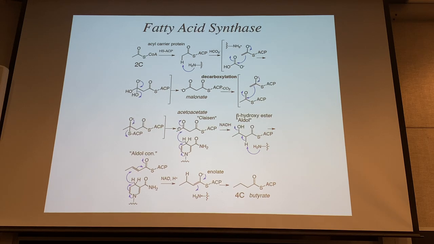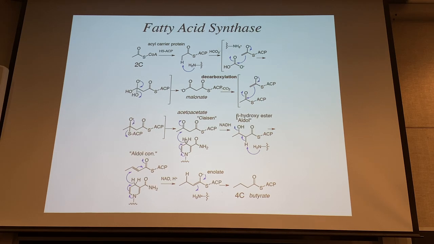We've covered this name reaction before. What's the name again? Starts with a C, right? What is it? Claisen. Yeah, it's a Claisen reaction. Look at that. So this is just a Claisen reaction, beta keto ester. And here's our nucleophile, here's our electrophile, which is the same thing. It's just dimerizing, you can say, right? And it's forming now the 4-carbon ketone ester, okay? Now, it doesn't stay there. The fats don't have a beta keto group. The beta keto group gets reduced by a molecule of NADH.